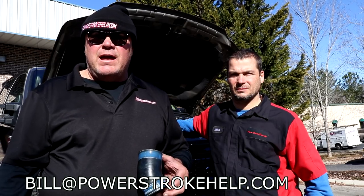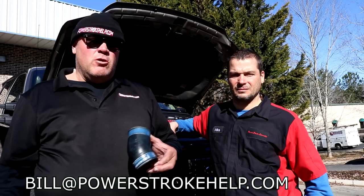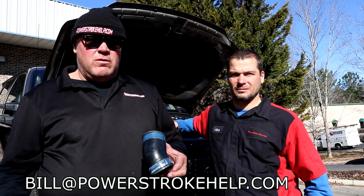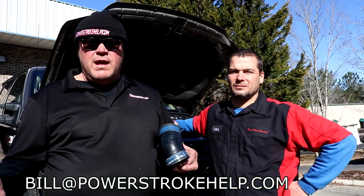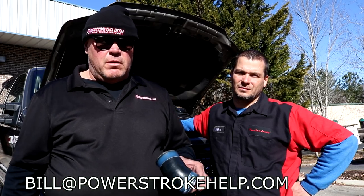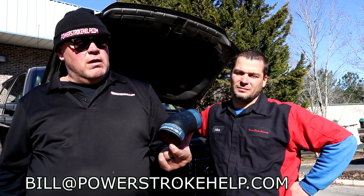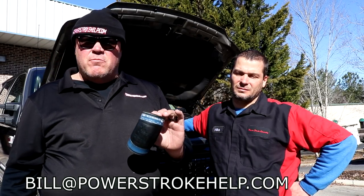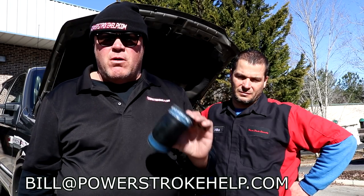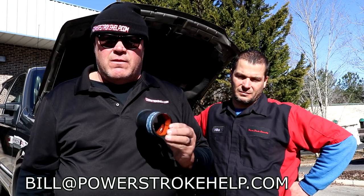You know, like the old IDI diesels, and they even turbocharged them towards the end before the 7.3 Powerstroke came out. But you take the boost away from a diesel and it's a total turd. I mean, there's nothing there, and they get terrible fuel economy. So it's really important that these are maintained and dealt with, or they will cause you a problem on the side of the road. It's just that simple.